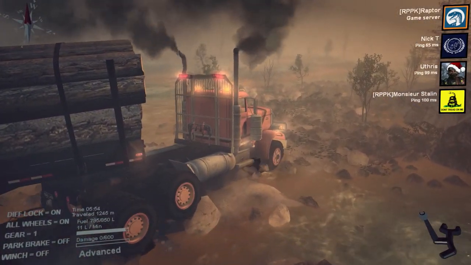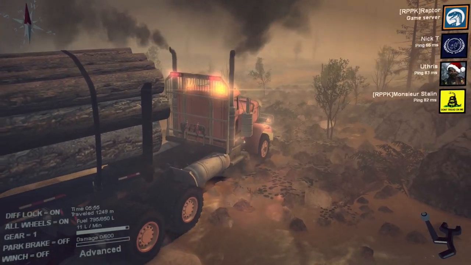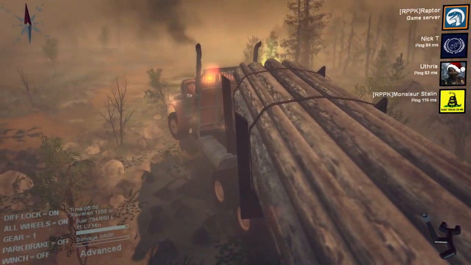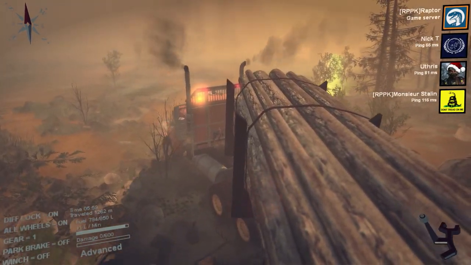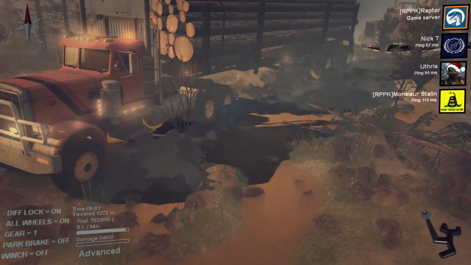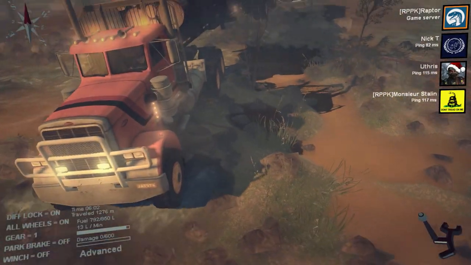Let's do a morning river crossing. Not a good morning until you start with a beautiful river. Oh, look at how gorgeous this is, Uthris. This game is too much, baby. I am blinded by the beauty. I know. Revved up like a Peterbilt. Look at that beautifulness. Gorgeous.